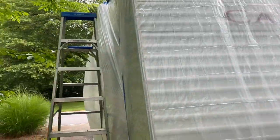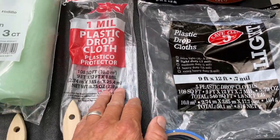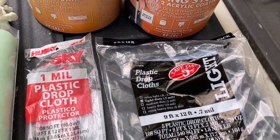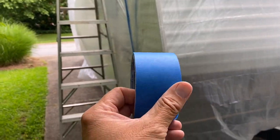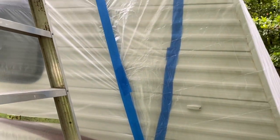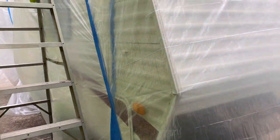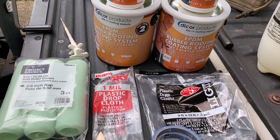As you can see I've wrapped the camper in plastic. My first tip: this is a 0.7 mil plastic and this is a one mil — the one mil is actually a lot easier to work with. Second tip is the 3M tape. Use a full one inch wide tape. If you're the type of person who wants to skimp on tape and plastic, this is not the project for you — I've used almost a whole roll of tape.